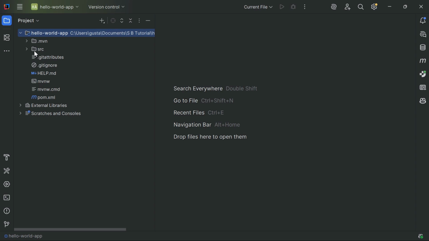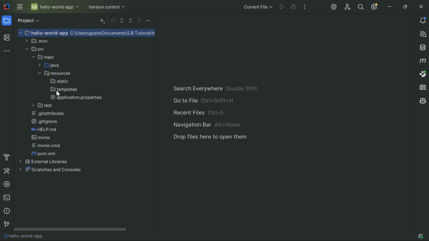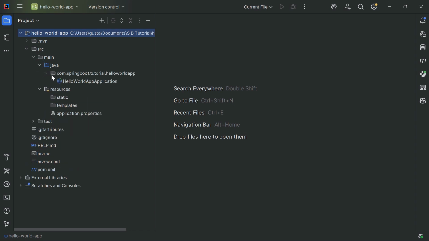In here we have the src folder. When we expand, we have main, and then you have test. The test folder contains test files, and main contains our main files. In here we have java and then resources. We have resources for the application. When we expand the resources, we get a static folder, a templates folder, and then an application.properties file where we'll configure some things in the application. We'll look at that later on. Let's look at the Java side. This is our package that we had when we created the application, and then the hello world application.